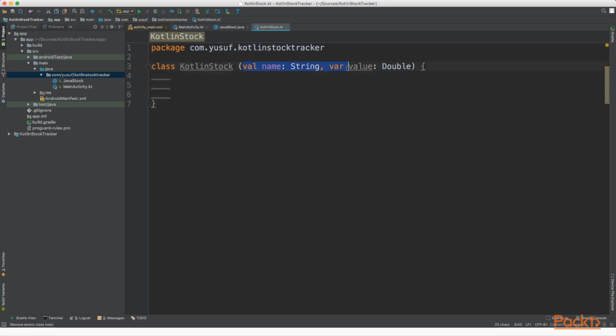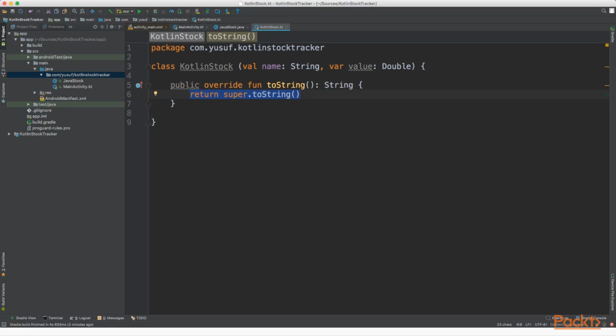Now we have our default constructor, and now we need to create toString. So we'll go ahead, public toString, override toString, and then we can return Kotlin stock name equals plus name plus comma value equals plus value. And we can go ahead and create getters and setters as well.